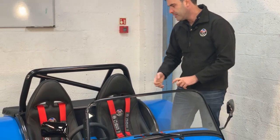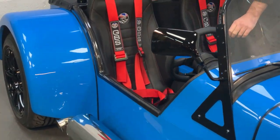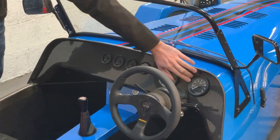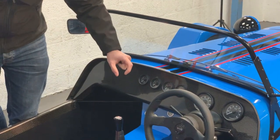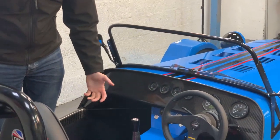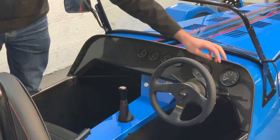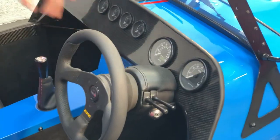We've got carbon fibre, so carbon fibre side trims, crescents and the dash. It's the Smiths instruments as standard with a choice of either black or chrome bezels, white or black face. Again, that's just a choice when you spec your kit. Moto-Lita steering wheel, standard in the ultimate build. And then we've swapped the stalks out after IVA for the nice turned alloy ones.